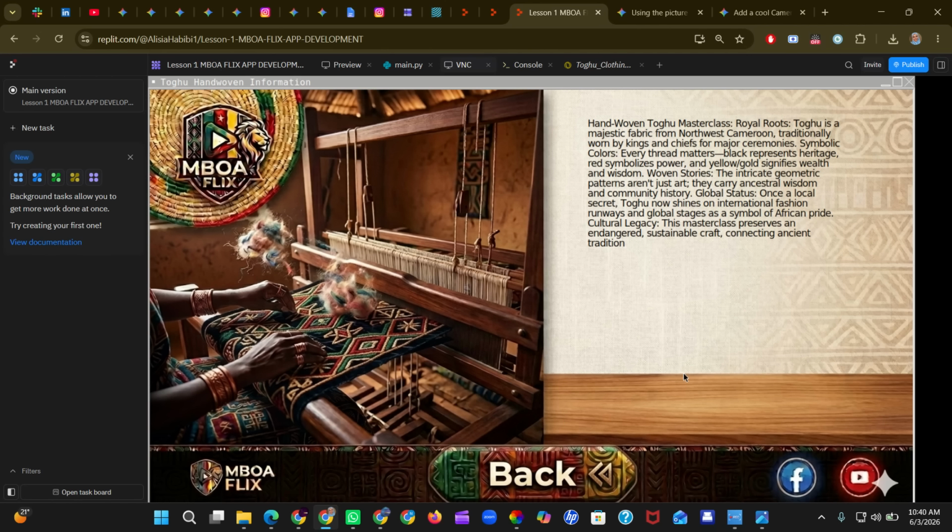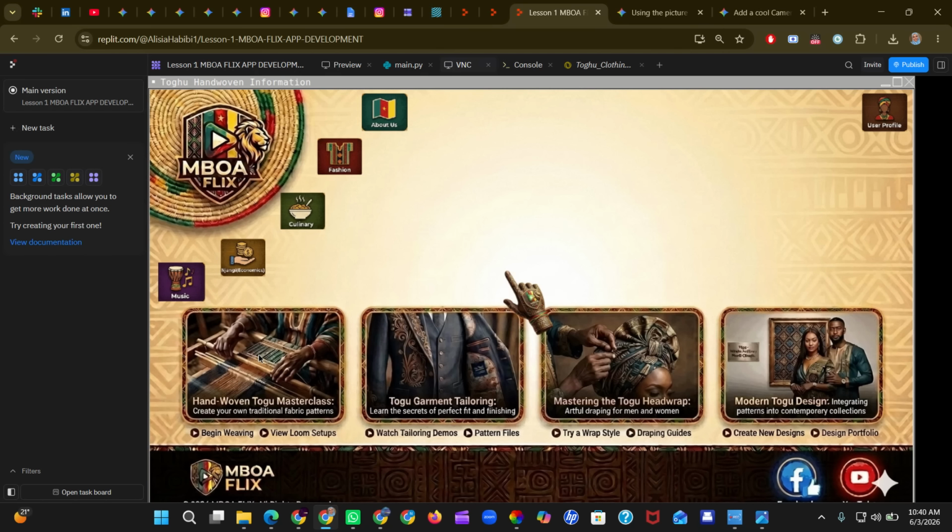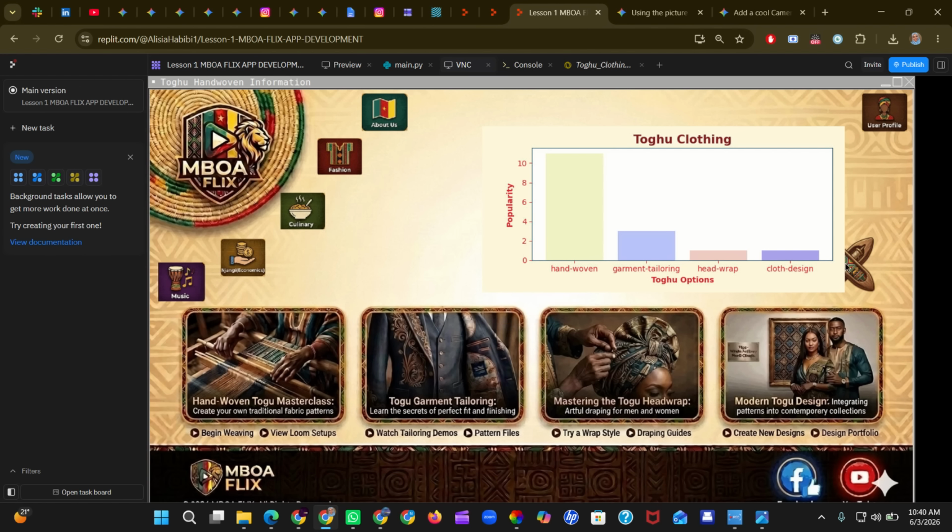All right, so we've gone to the traditional modern style. Okay, once that's done, we click on back. And then you notice I came back here. We click OK. I'm back to the home screen and all these things will be clickable again. So when I click here, I come back here, still working perfectly. Everything's still good and same.